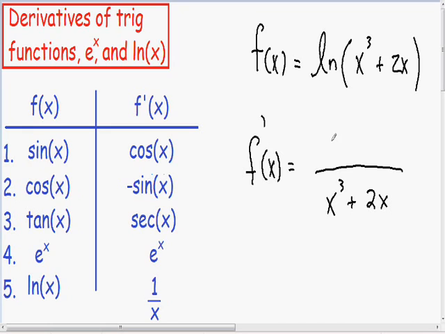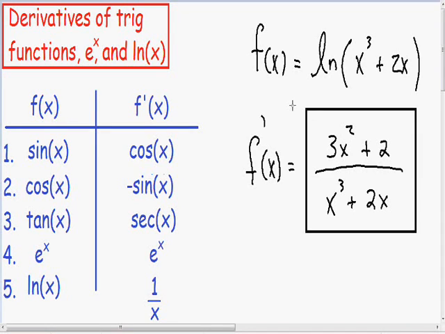So in the numerator, we need to put 3x squared plus 2. So it really is that quick and that easy. We have just taken the derivative of this natural log example.